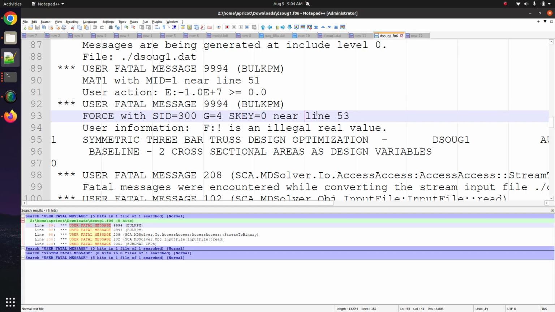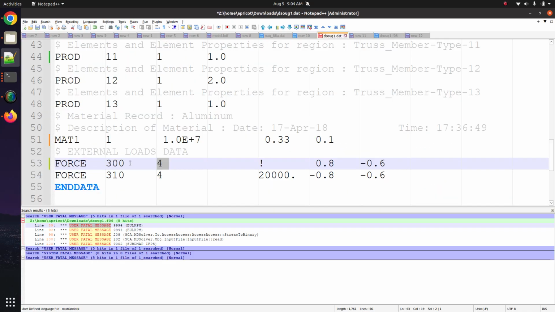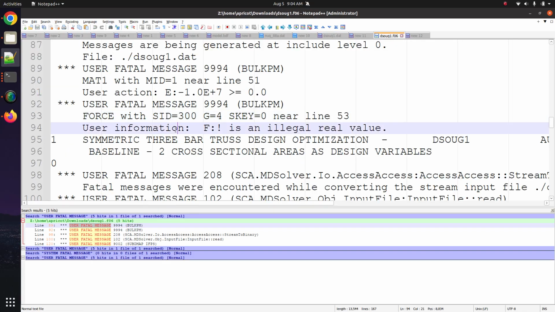But fortunately, it tells us, look at line 53. Okay, this is line 53. So the error is somewhere here. Here it tells us that the force value, which is currently an exclamation mark, is an illegal value. It should be a real value.